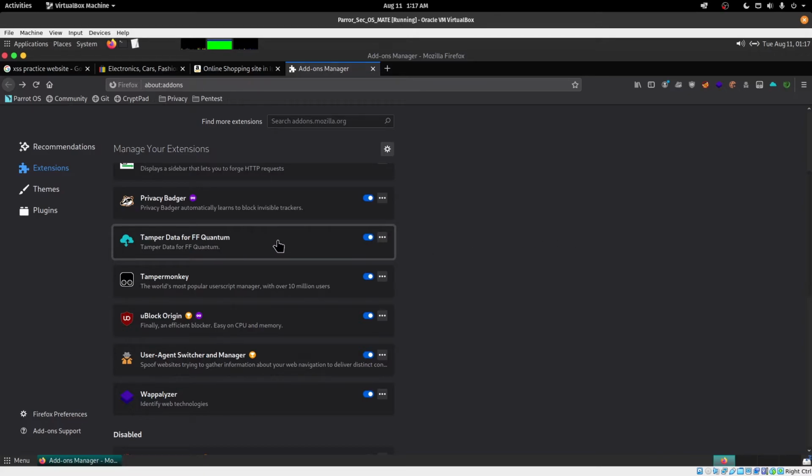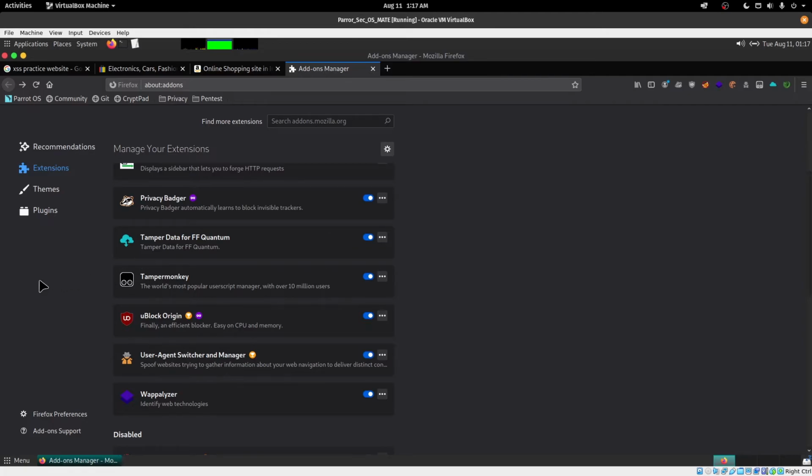Using this Tamper Data plugin, we can change the request before it goes to the server itself, we can change the response, we can change the data, and we can post it to the server. This tool works the same as Burp Suite does. You should give this plugin a try too.